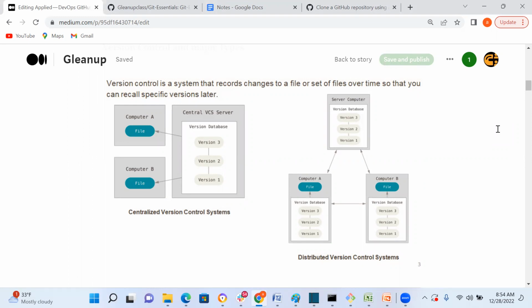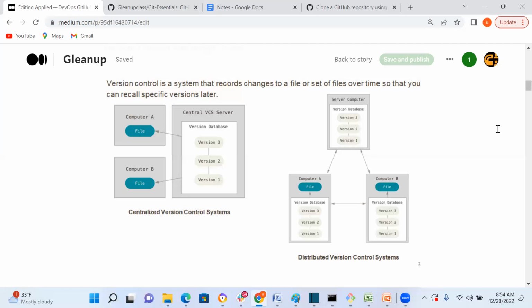And when you do a checkout, like for example, checkout in the sense that you are taking a copy of a file to your local machine. That is basically a checkout in version control terminology. Here, for example, if you want to modify version 3, in the centralized version control system it is possible to check out only that version to your local system.